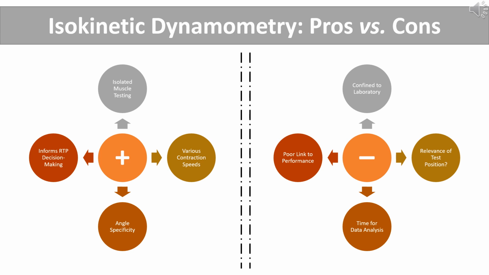So whilst there are advantages and disadvantages for isokinetic dynamometry, practitioners need to really carefully consider whether the pros do outweigh the cons, especially when there are probably quite a number of viable methods to assess strength in the field. Now, they might not assess the exact same thing, but I think the number of alternatives in the field probably outweighs our necessity to use isokinetic dynamometry. But of course, you must make that decision yourselves, and we'll now go on to talk about some of the methods of assessment for strength in the field.